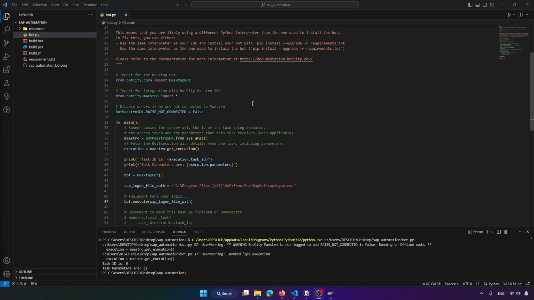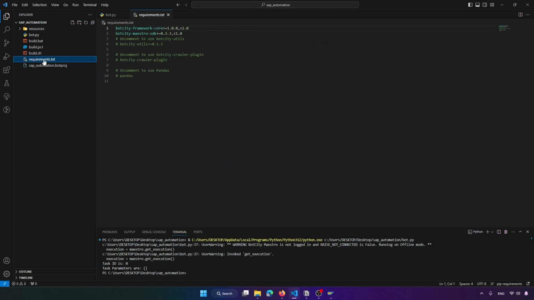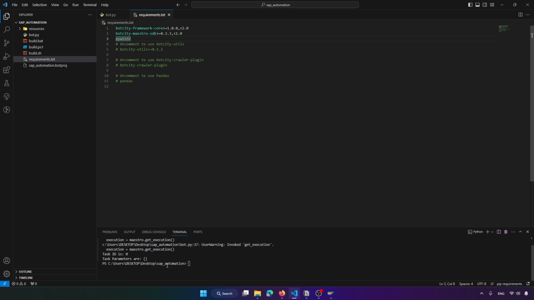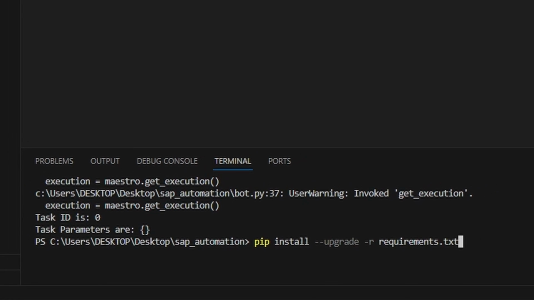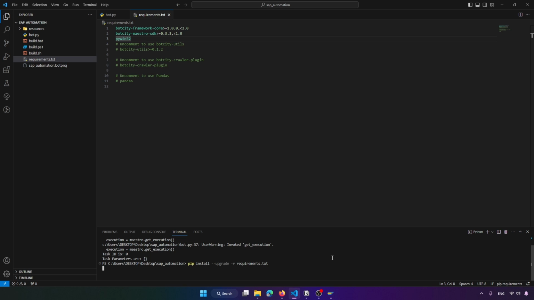So it's time now to install a library, which is pywin32, which basically provides access to various Windows APIs within Python. So let's add the dependency here on the requirements.txt file, pywin32. And now to install this dependency, let's run the command pip install --upgrade -r requirements.txt that basically will look at the dependencies listed in the requirements.txt file and install the ones that aren't installed in our environment.